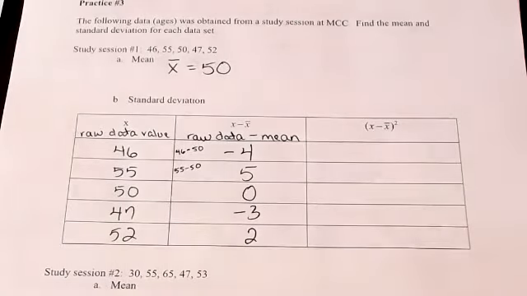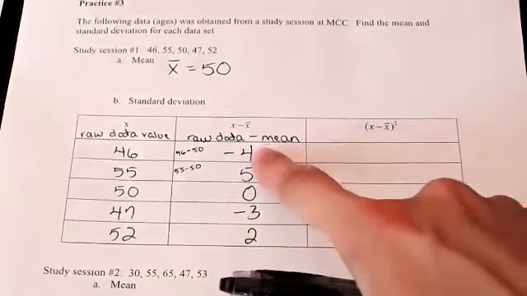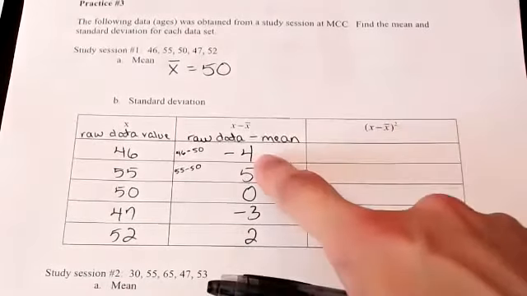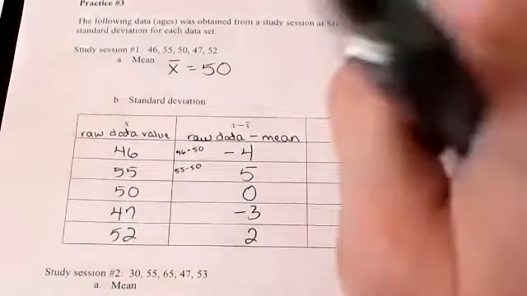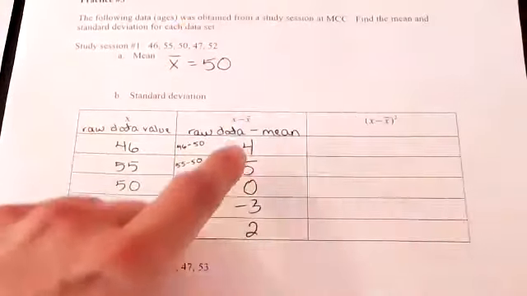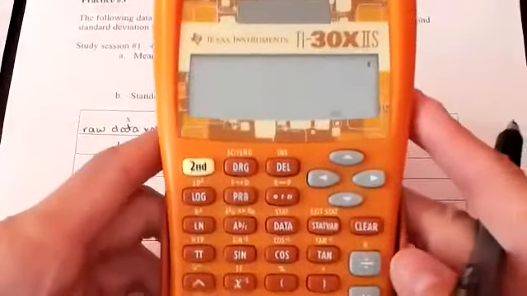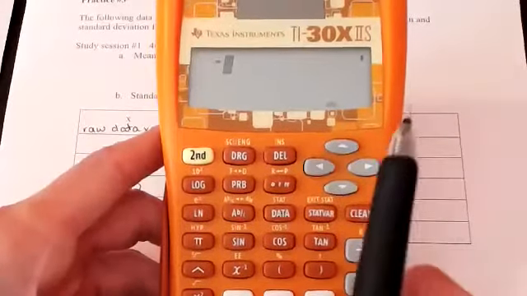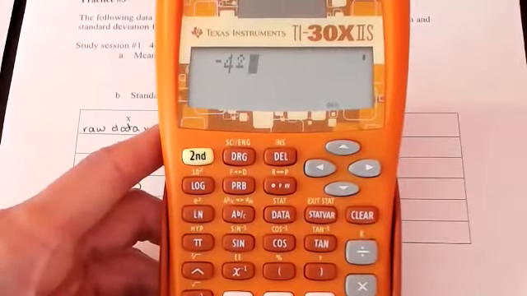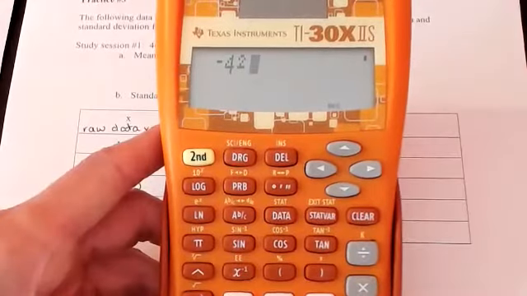Awesome. Now remember in the formula, we discussed the fact that we are then going to take the square of each difference. So all we're doing here is we're looking at these values, which is x minus x bar, and we're just going to square it. Please be careful. I want to show you something with your calculators because I don't want you to make this mistake. I know that I'm squaring a -4. So let's say that you would prefer to punch this into the calculator. That is not what you actually have on that sheet.